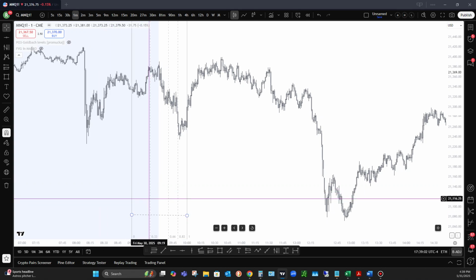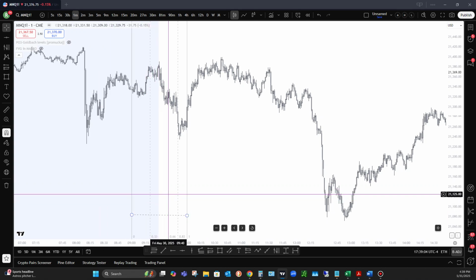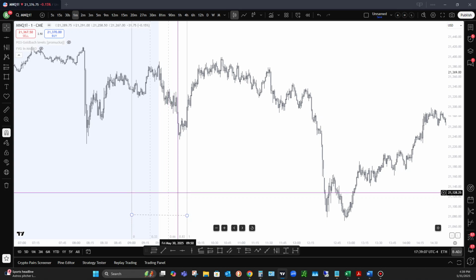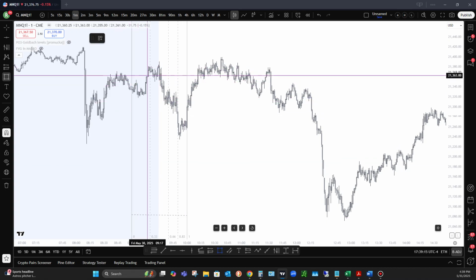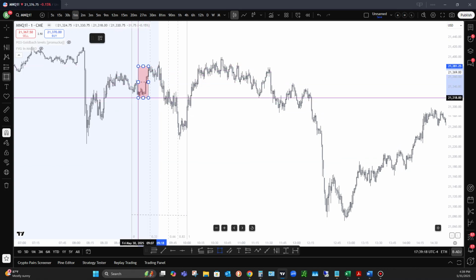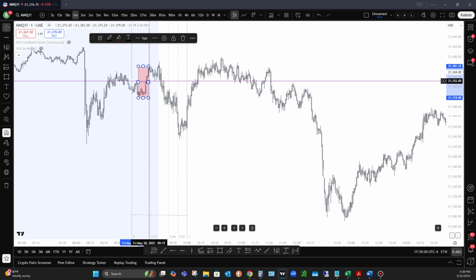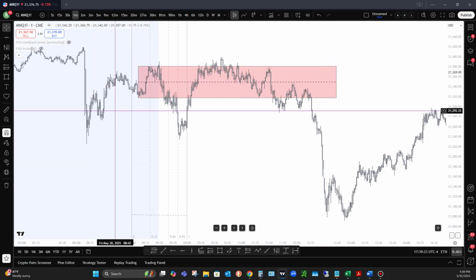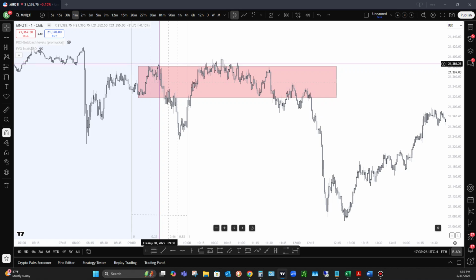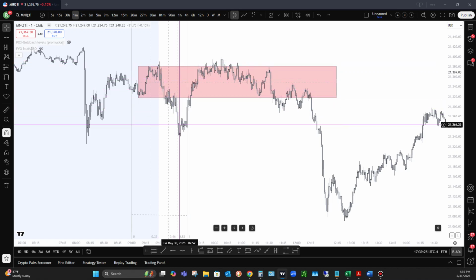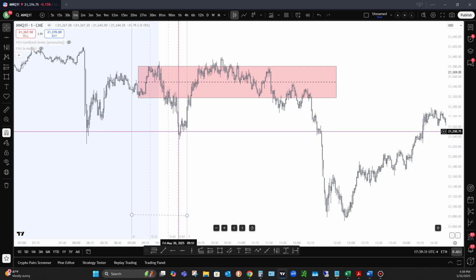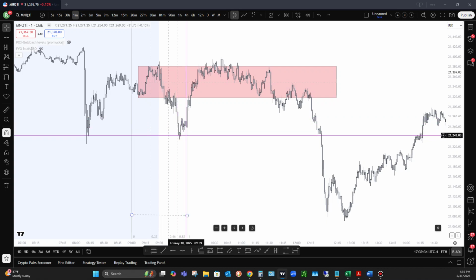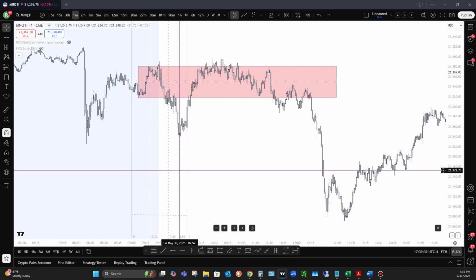33% is accumulation, then 33 to 66 is manipulation, then 66 to 83 is distribution 1, 83 to 100 is distribution 2. All right, so what I like to do is go from high to low of the accumulation, draw this out, and then we see we clearly manipulated here, and then we came down, we retested it, came down, and now we're in the second distribution. We know that now this hourly algo is done. Okay, so then we shift over here.